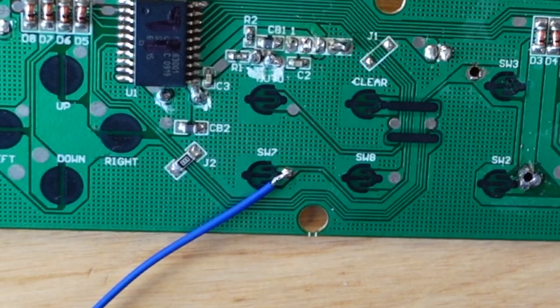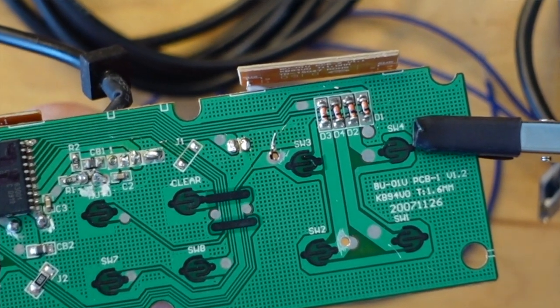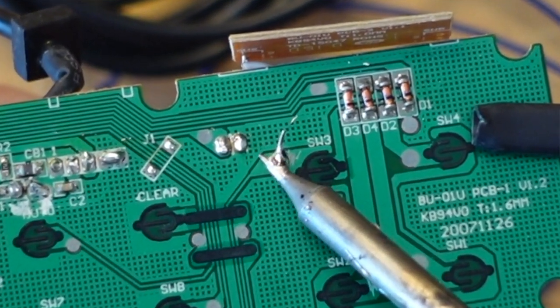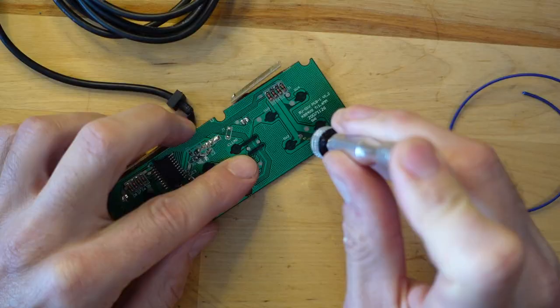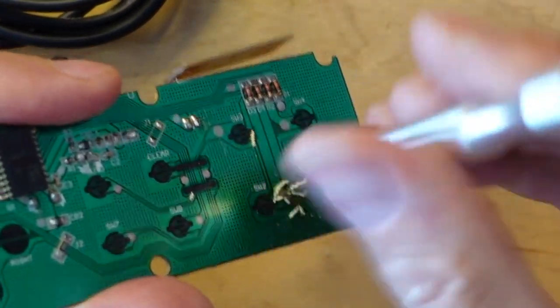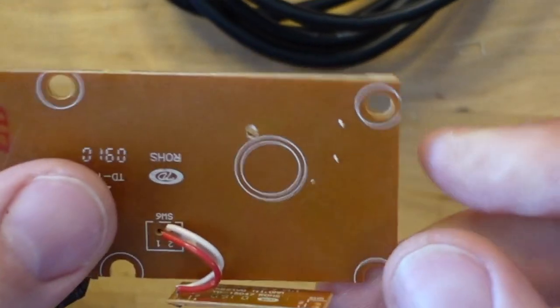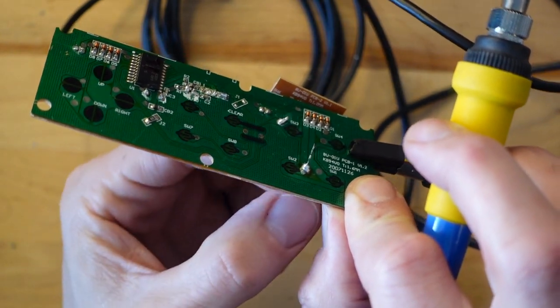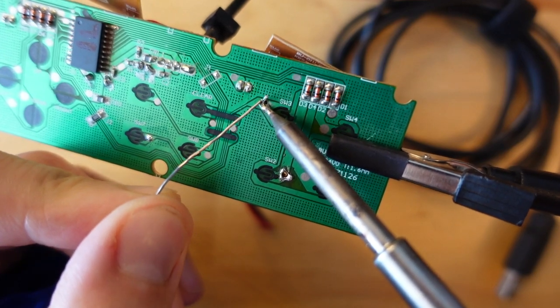Scraping away solder mask and trying to solder onto a flat surface is possible but fragile. What I elected to do is an old trick from pad hacking: take a very fine one-millimeter drill bit and a small hand drill, and make a hole directly through the PCB where the trace comes out the other side. I selected a simple controller with a simple single-layer PCB so you can get a really clean through-hole solder joint that is quite strong — the only problem is you've got to drill a hole in your controller. I then wire the active signal to pin five and ground to a ground pin on the Arduino.